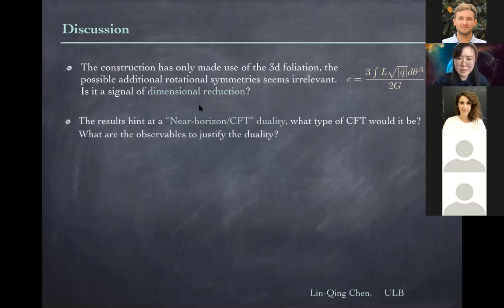The more ambitious proposal would be: is it possible to have a near horizon CFT duality? What type of CFT would it be? What are the observables we need to check to justify such a duality? I think there are many experts in the audience, and I would be very grateful for any feedback and suggestions in this direction that I'm super interested in.